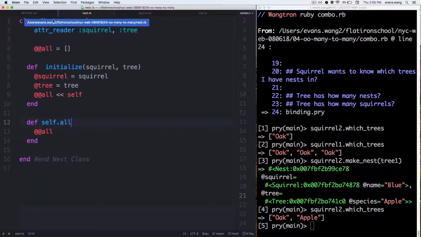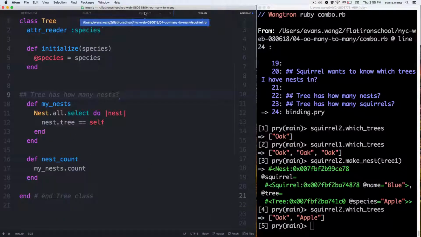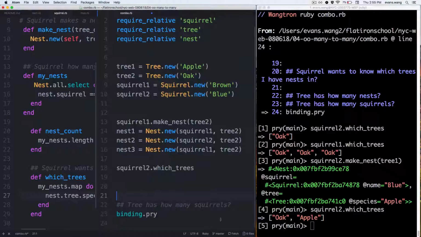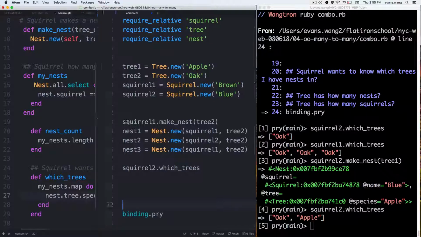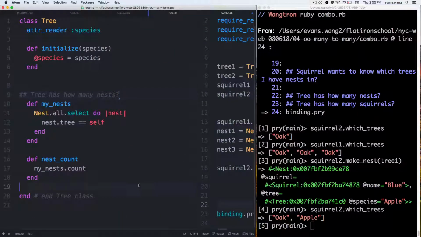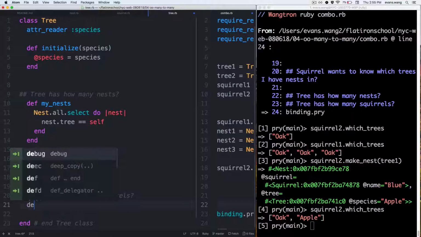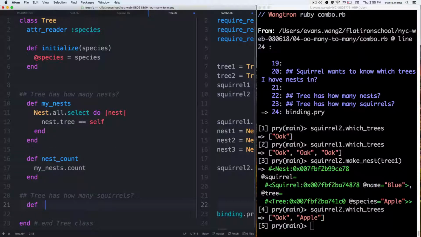I'm not punishing you, but what I am trying to do is make this lecture not super ridiculously long, and I'm not getting questions. So I need to know, this tree wants to know what now? In the tree class, tree wants to know something, tree class, single source of truth. Tree has how many squirrels? Def, right? Squirrel count.